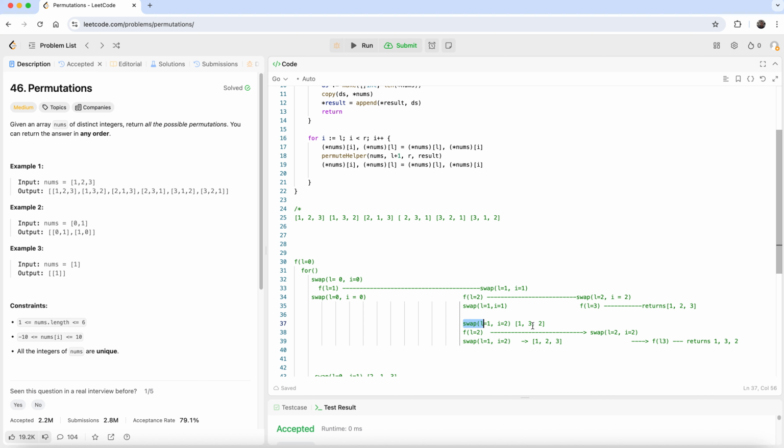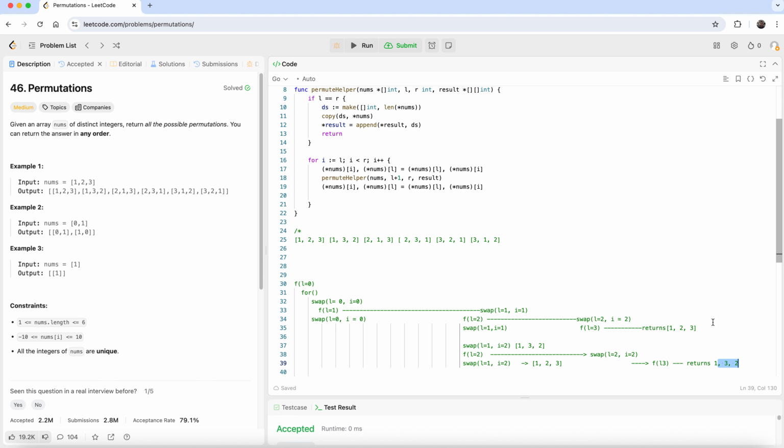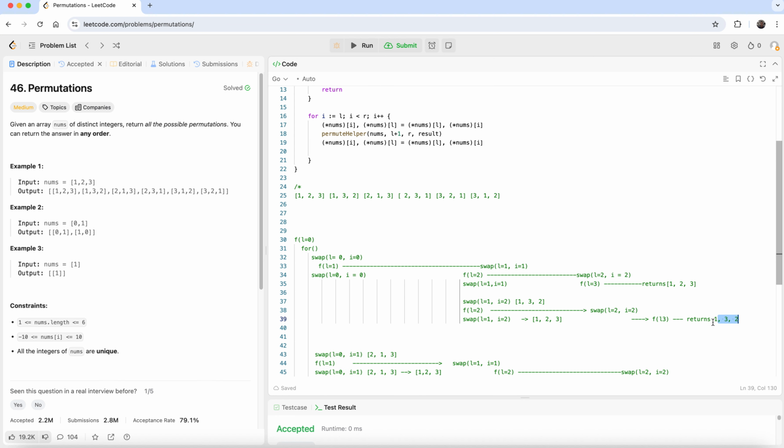So swap this, and after swapping it becomes 1 3 2. Again we call this function, and as a result we'll call L3, and this is already swapped, so 1 3 2 we collect in the result in this place. And in a similar way we do all these things.